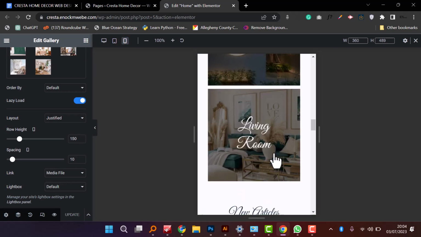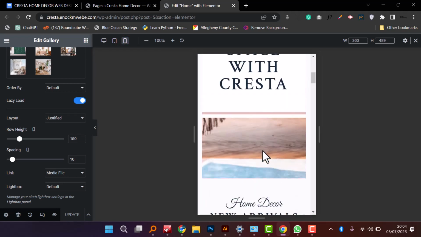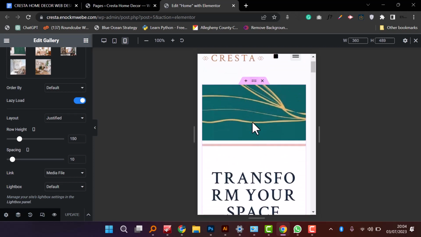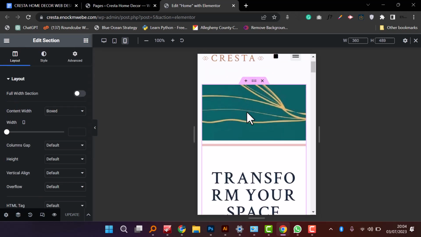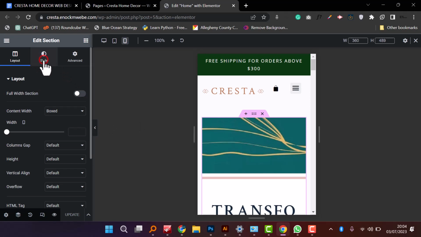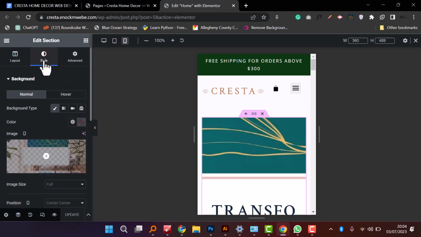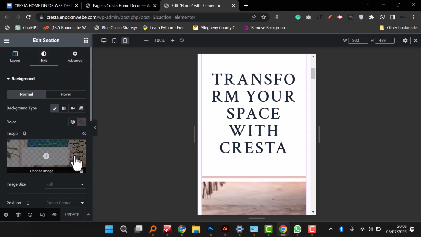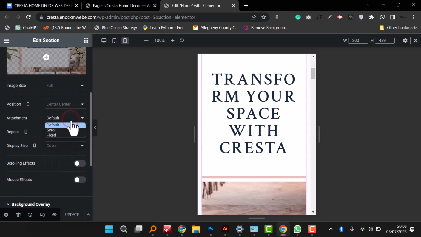And as you can see, stuff tends to fall apart. All right. So what I'm going to do is for the background here, under the mobile menu, I think I can leave it the way it is, though the attachment can be, I think we can leave it the way it is.